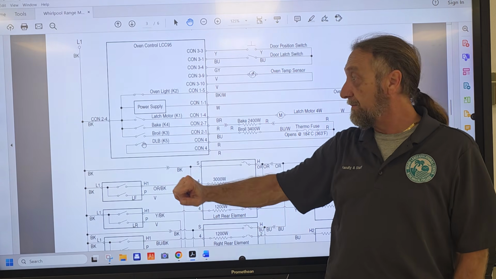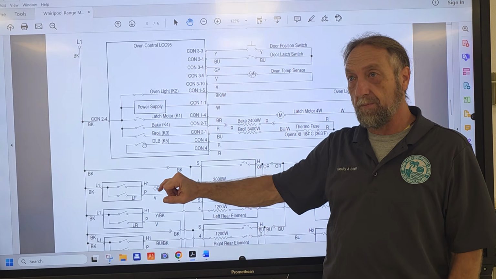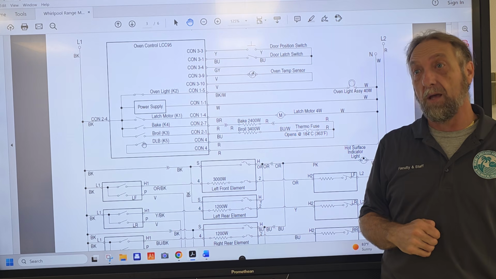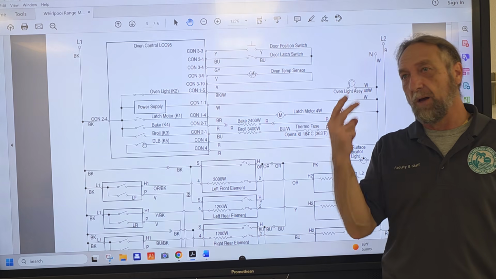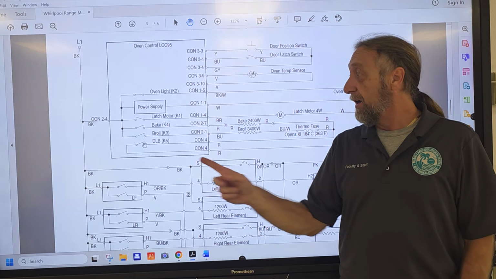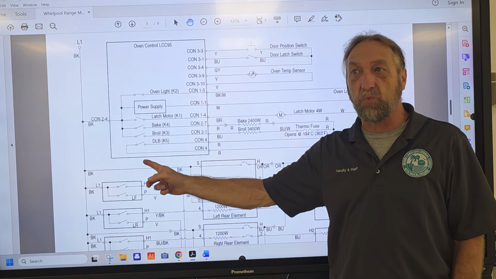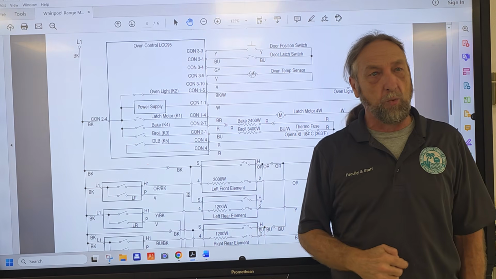So that relay usually goes bad? Which one? The double relay. Oh, that goes bad a lot on some of these ovens. A lot. But usually when that one goes bad, both elements don't work. Okay, got it. So what are the odds of both of these relays failing? Most likely it's just this relay that's bad if both elements don't work.